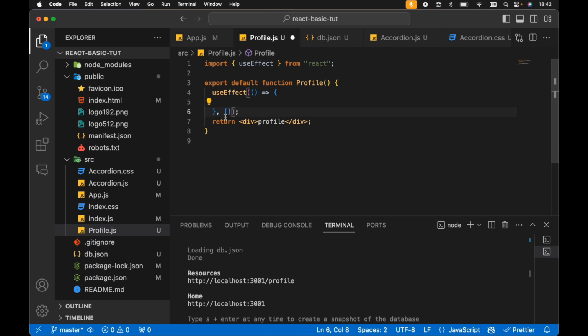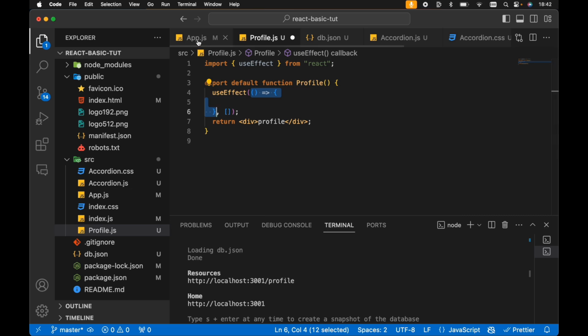However, when we pass an empty array to a useEffect hook, this useEffect callback function here is only going to run once whenever this component is mounted, which means this component is going to be mounted actually multiple times.